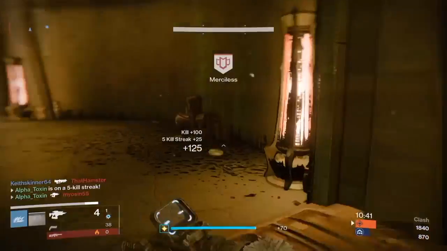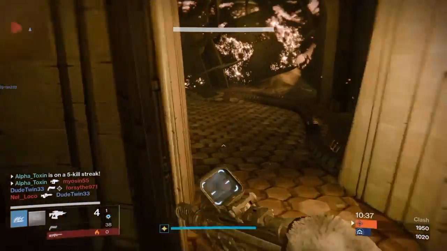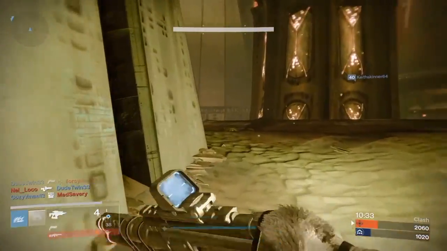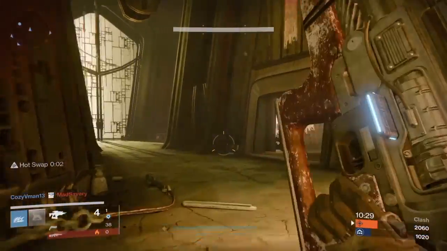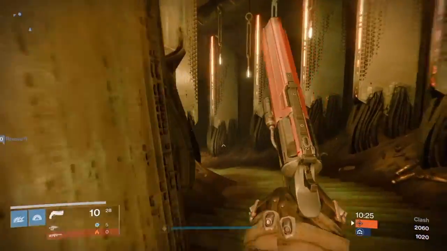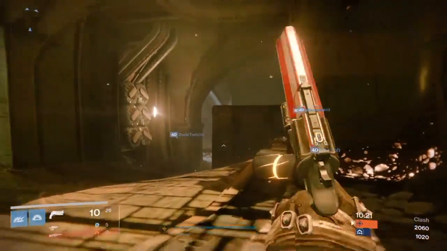Look at the range on that merciless 5-kill action with the fusion rifle. Alpha Toxin, let's go. See some red on the map. Look at that. Where is he? Don't challenge me. Do not challenge me. All right, get the ice luna back out. Reload this rusty bucket. Come on now. Then we got a hot swap on that thing too. Man, what a loadout we got here, guys.